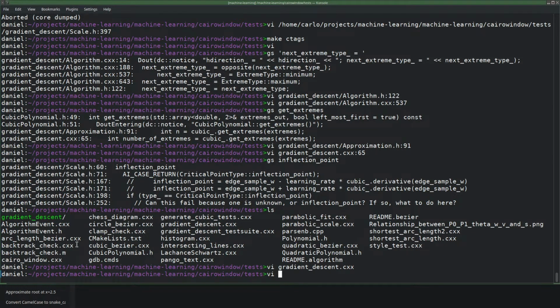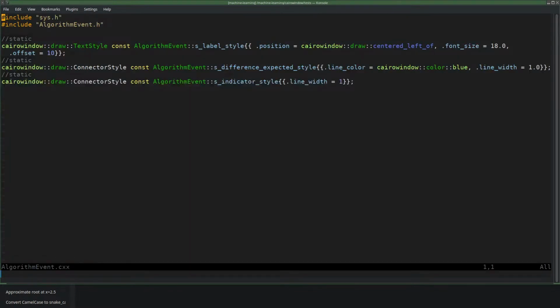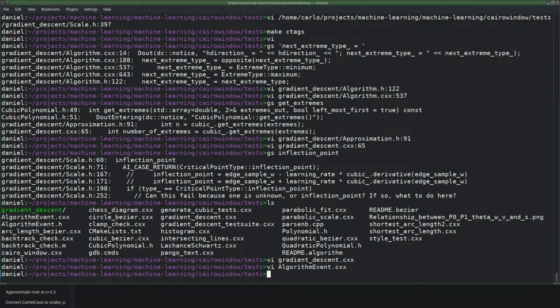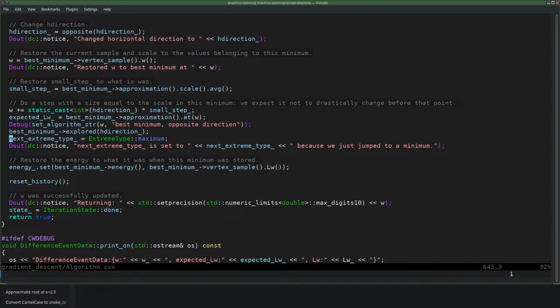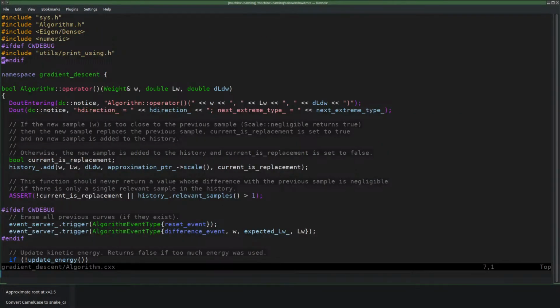Let me just look at the entry code then. So, oh, that's definitely not what I meant. Algorithm event, no, man, what are you doing? I meant algorithm itself. This is the entry point. So we come in here with some new sample, the very, very first sample. Okay. Add it to the history.